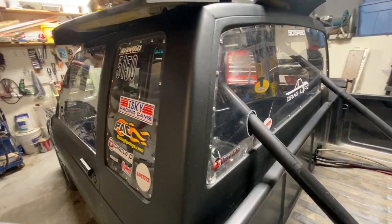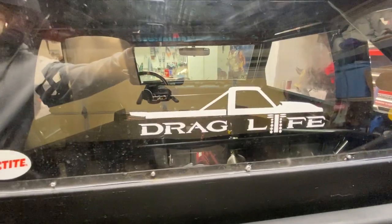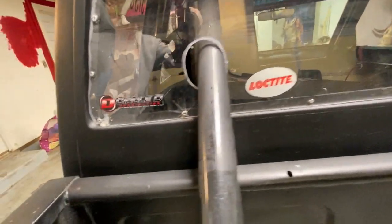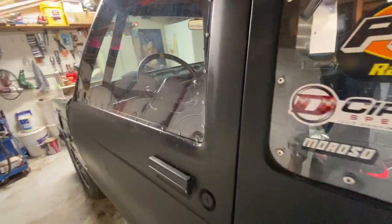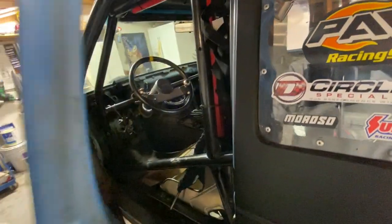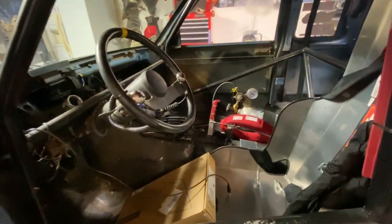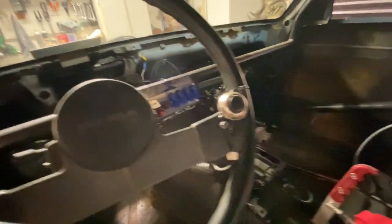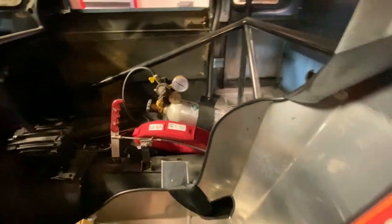The truck started out as a single turbo. Like I said, I didn't know anything about turbo or fuel injection, so I thought spending money was, I guess, the best way to go about it. So I bought a 72 63 Turbonetics turbo. I started out with the truck manifolds. I cut those up and made my own hot side out of that. I didn't realize at the time where exactly it was going, but my goal all along was I wanted to end up at a twin turbo with nitrous that would run in the nines.